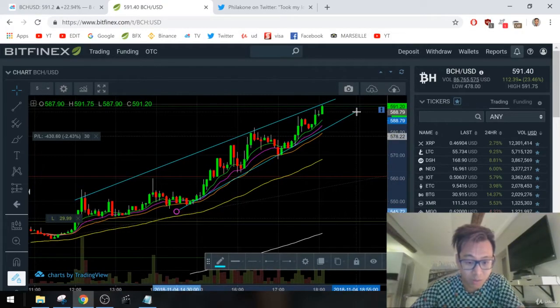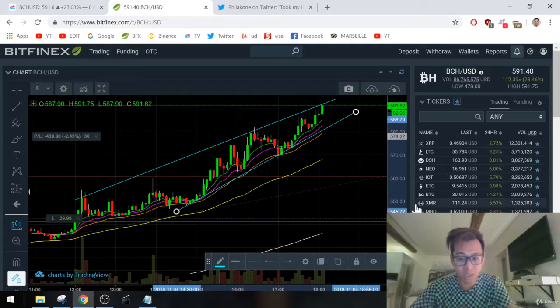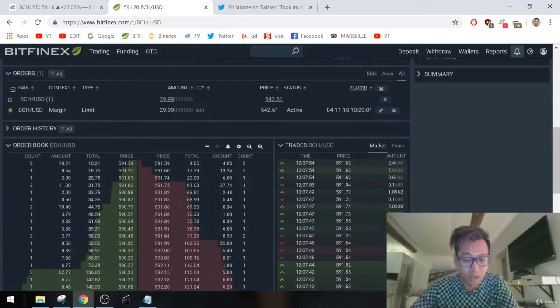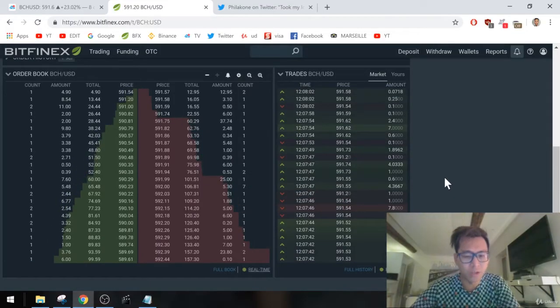So if I'm right, there's going to be some nice profits and I'll actually hit my target all the way down to over here even and get a 6% gain on about a 20K position for a $1,000 profit. Let's see how this plays out. Very excited. Level 2 is now very confused.